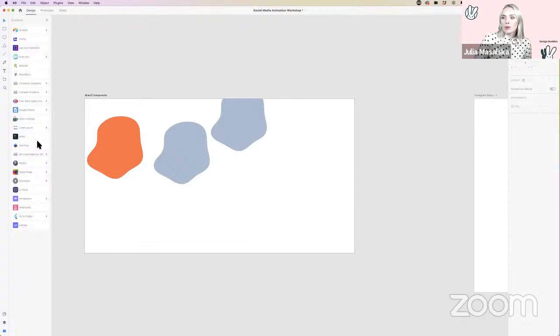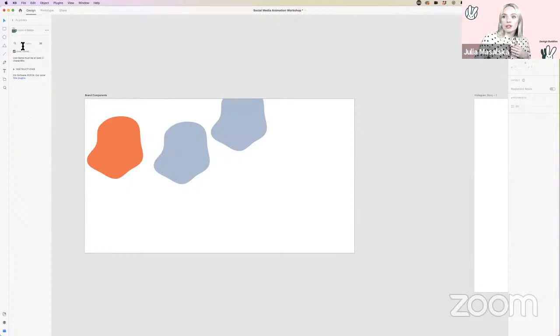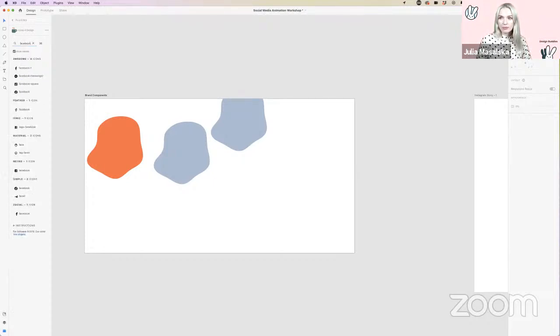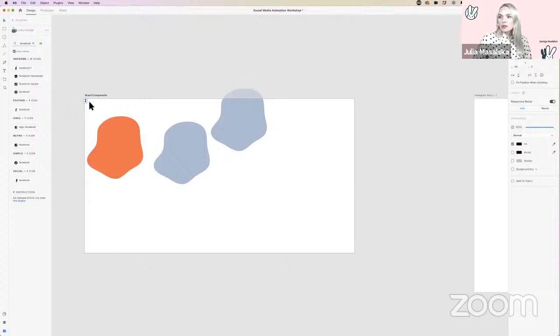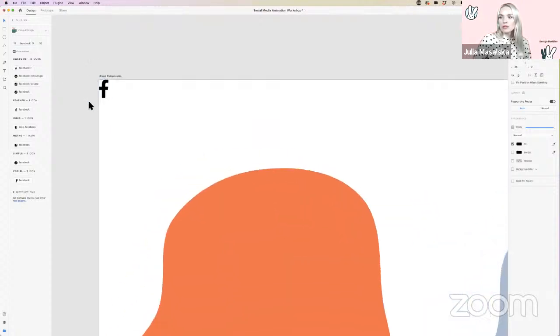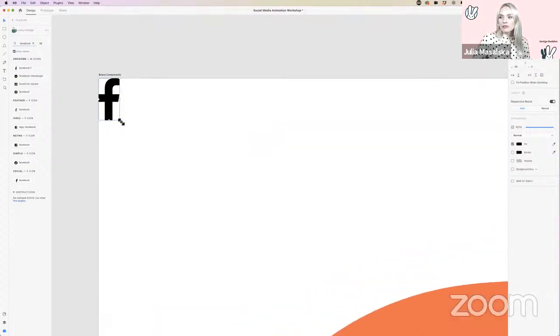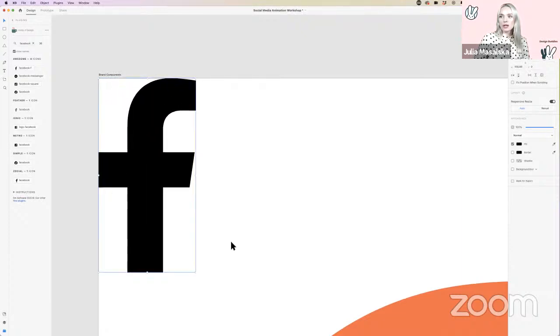Then there is another one that I use all the time, and not only in XD, is called Icons for Design. And here you can literally type anything and it will give you an icon. Even let's say you want a Facebook logo, so you can simply drag it or click on it and it will appear in your artboard. So this is now a vector file that you can use anywhere.